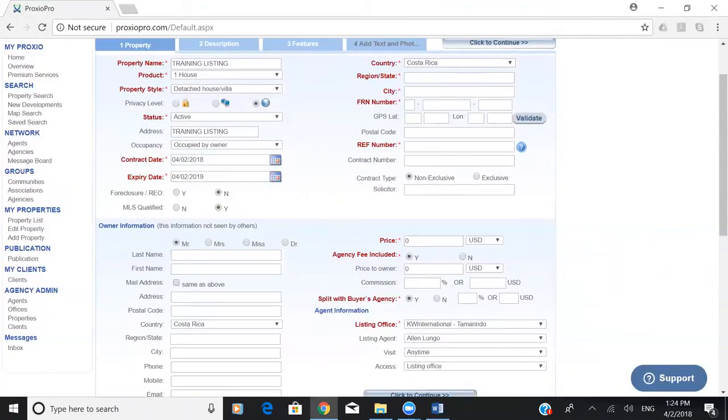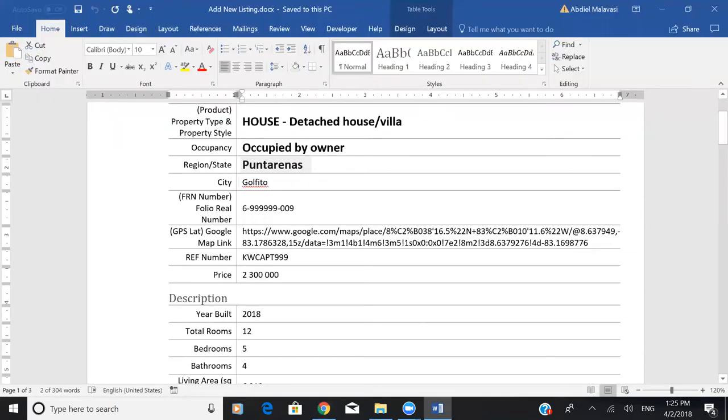So country will always be Costa Rica. Region. When you put the location of the property, make sure you always use this box that shows up here, not copy paste. So that way it identifies it well.